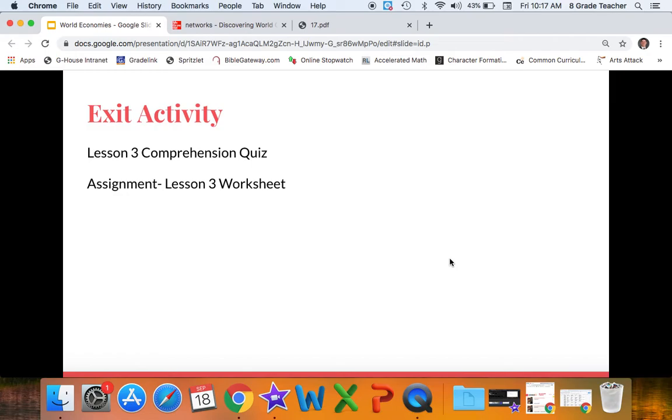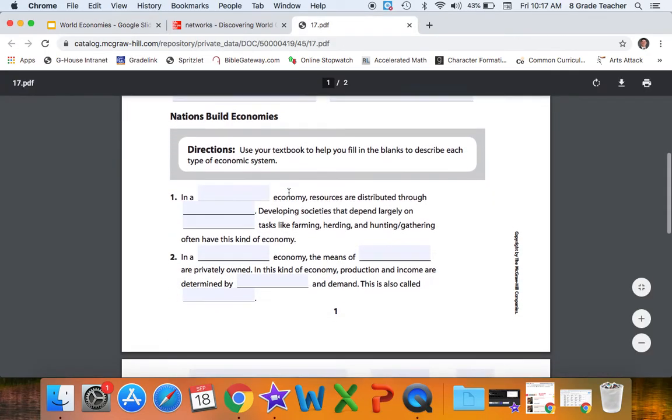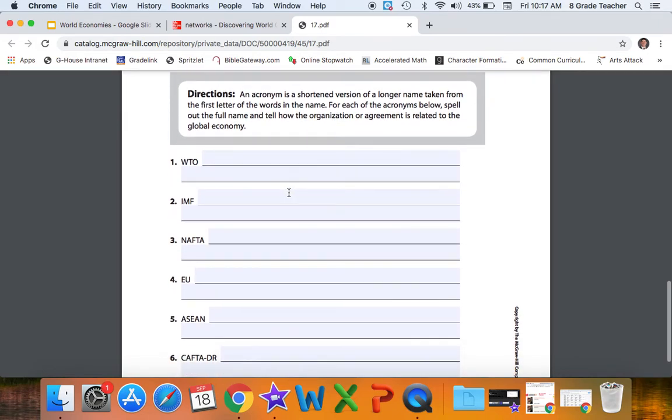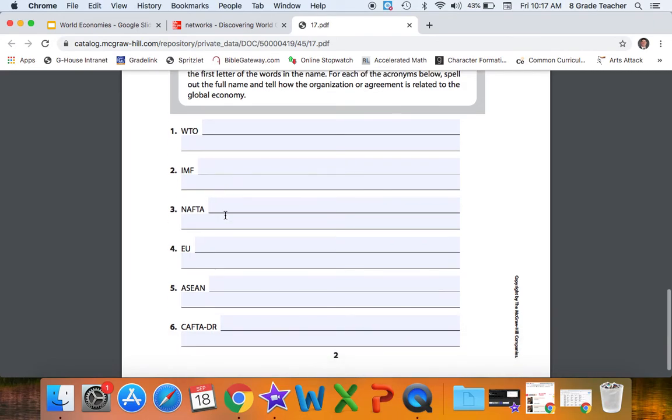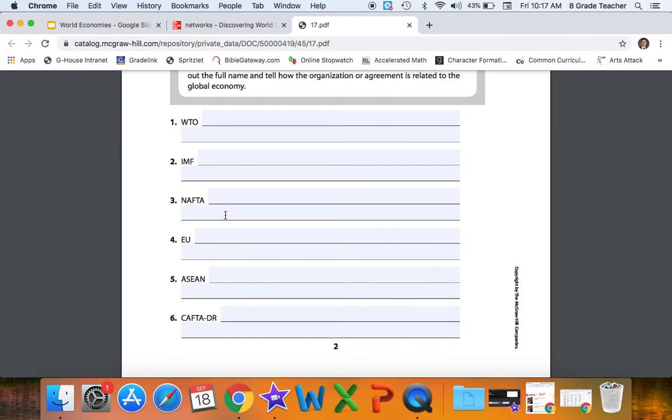As you read through that last section, you're going to learn about all these different organizations, and that's where you're going to fill out these acronyms. So you might hear WTO as World Trade Organization. You might read about NAFTA, the North American Free Trade Agreement, or IMF, the International Monetary Fund. Those are different organizations that are helping to promote economic activity, and you're going to understand a little bit more on how those agreements have been made and why those agreements are in place, hopefully to benefit the countries that are taking part in those types of activities.